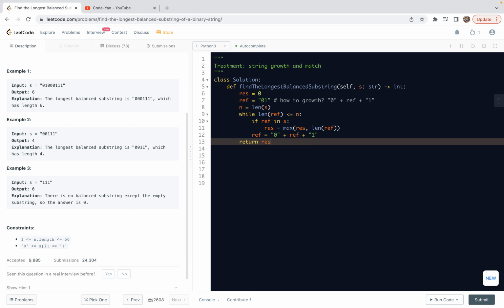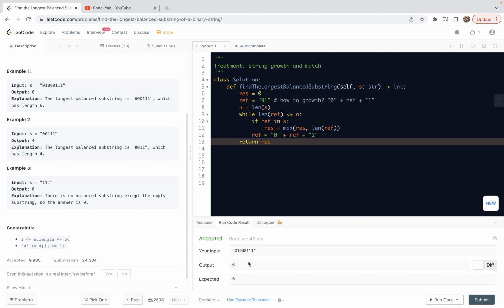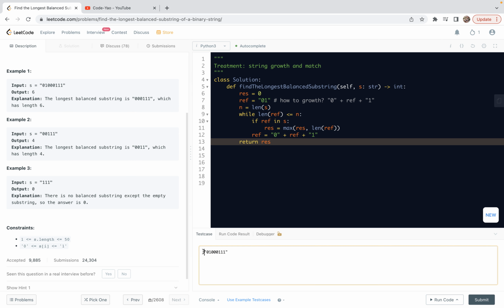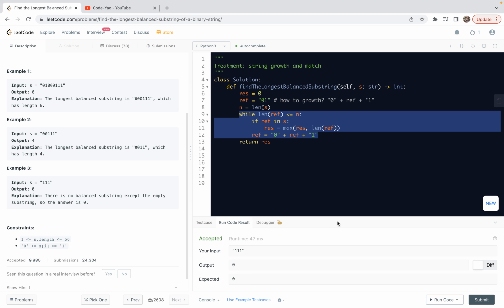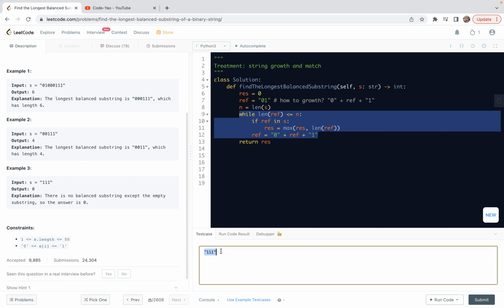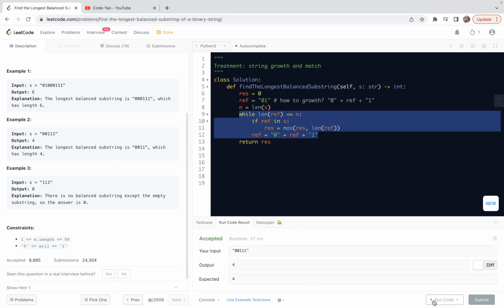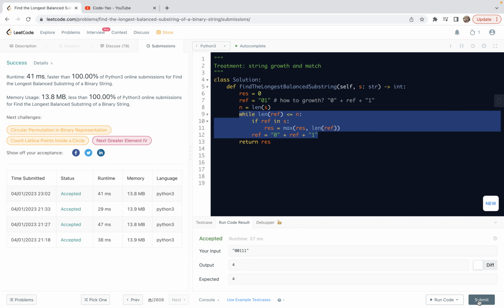Before we make comments, let's first do a check. Yeah, it passes the first example. Now let's look at the last example. If we do not have zeros, in other words we do not have 0, 1, we don't enter this while loop, so we directly return 0. This should be right. Now let's also have a look at this one. Yeah, it returns 4. Now let's do a generic case check. Yeah, it passes all the cases fast.